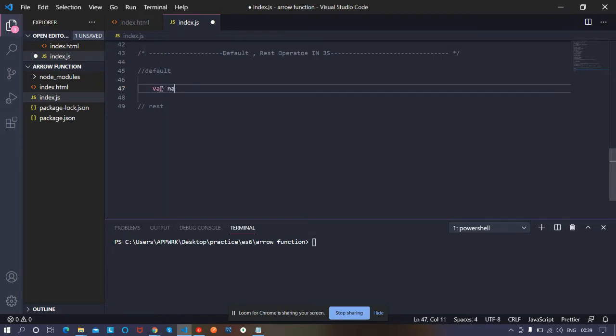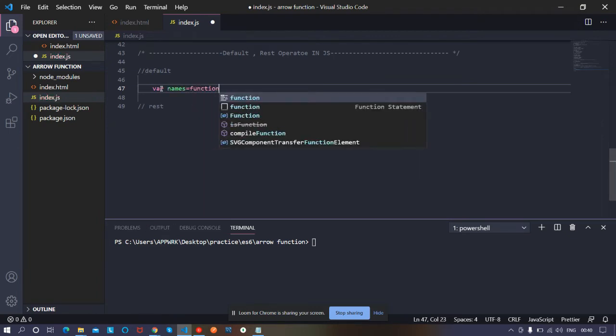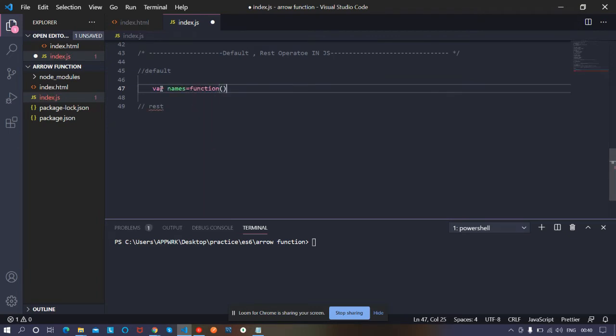Let's create a variable of names and assign a function to it. How to make a default? So you just have to assign the variable.